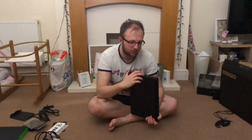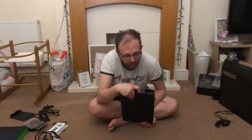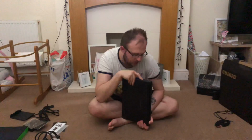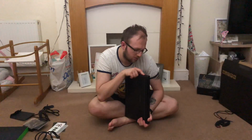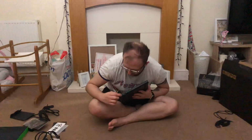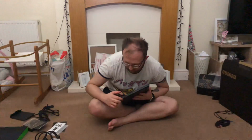For our I/O ports, we have a USB-C or Thunderbolt 3. We have one Type A USB there, a full-size HDMI. There's full-size, right? Oh, maybe that's mini. I think that's a mini HDMI. We have, I think that's a Thunderbolt 2, and then a Kensington lock. On our other side, we have, oh look, there's a little, oh no, it's just a sticker. I thought there was a little flap to cover this, but no.